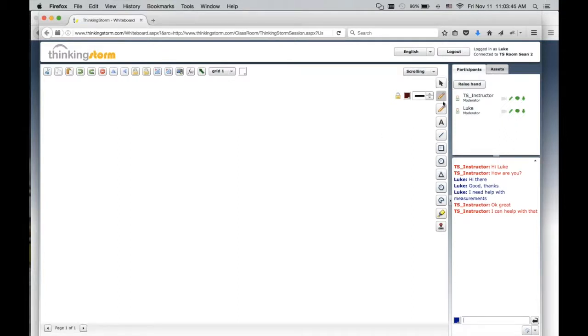In the vertical toolbar along the right-hand side of the whiteboard, there are a number of paint and text tools that you can use to work on the board. For instance, if you'd like to draw a problem, you can choose the pencil icon and draw directly on the board. This can be a good way to post a math problem or draw a diagram with your mouse and cursor.